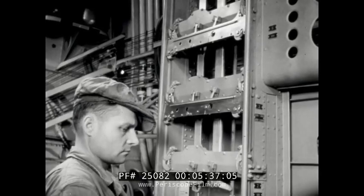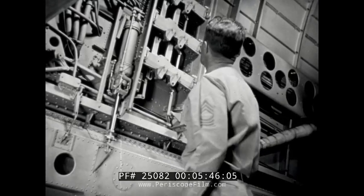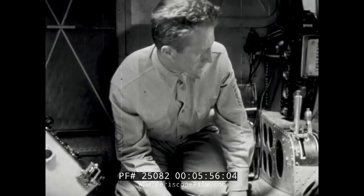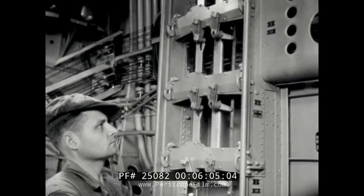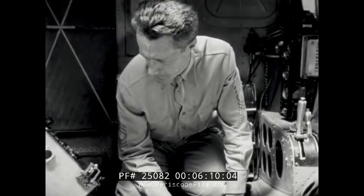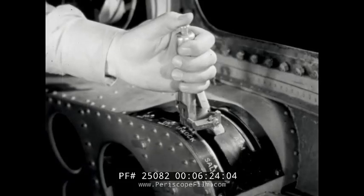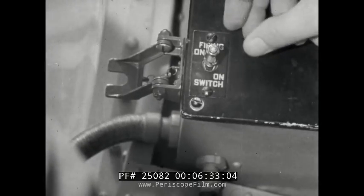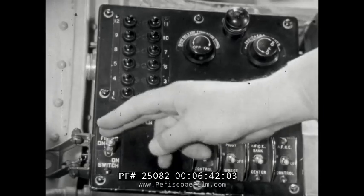Prior to loading bombs on an airplane, all shackles are removed from the racks. The bombardier or armorer makes an operating inspection of the bomb racks and release linkage. A check is made of the control handle, which is moved from the lock to the selective position. Bomb rack stations desired for use are cocked by moving the release lever to the front. On the bombardier's instrument panel, corresponding lights will indicate the cocking of these stations. The control handle is then moved to lock, and an effort is made to release stations electrically. The control handle is returned to selective, and through the electric release on the instrument panel, the cocked stations are tripped consecutively from the bottom up.